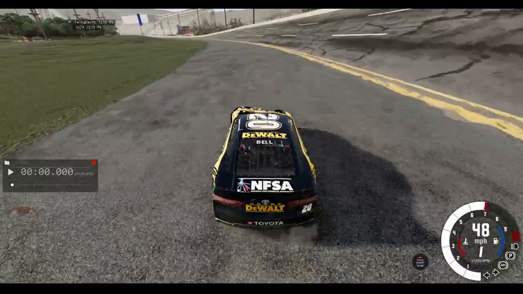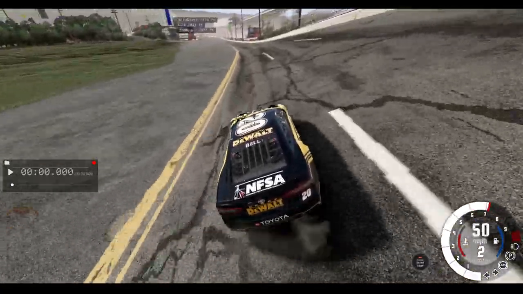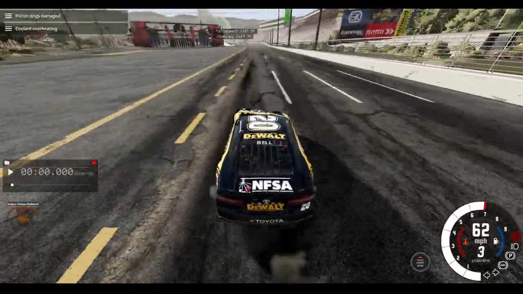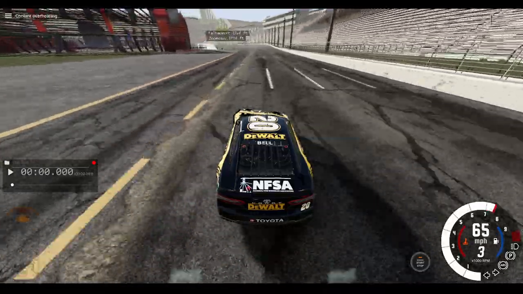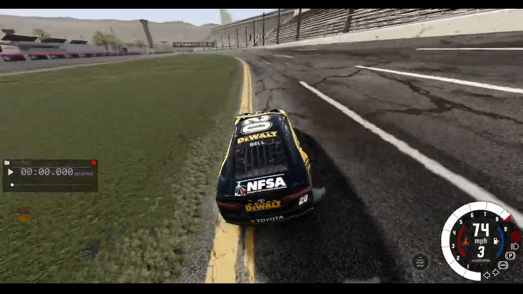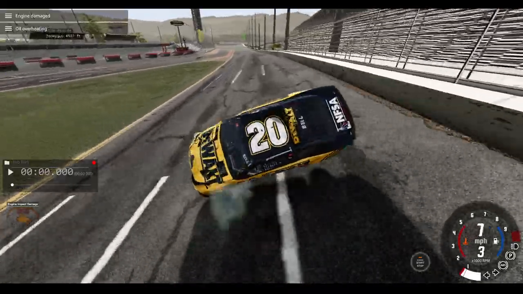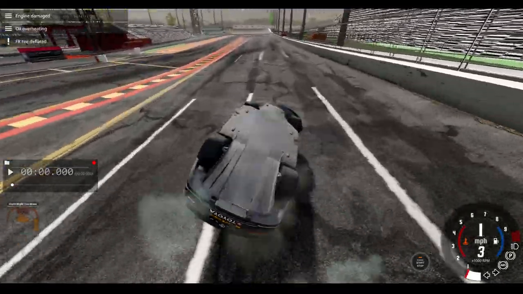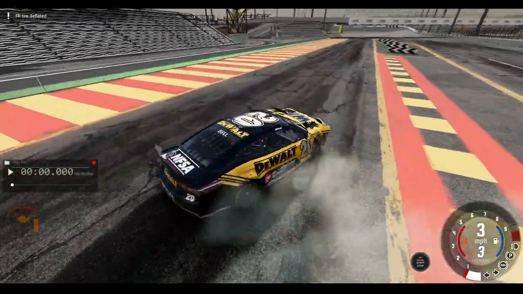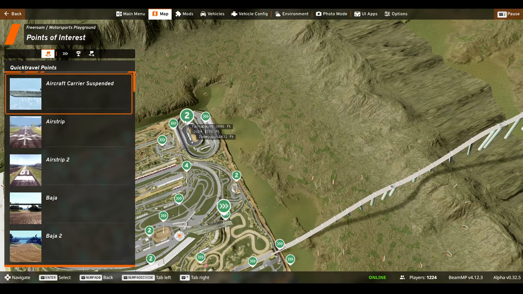Okay, so how about this? We go to the small oval? Yeah. And then we do Daytona. Oh, I got you. Just quick travel to there. Let's stay in the same cars as well. High horsepower? Yeah, high horsepower. Let these bitches rip. Everyone get their practice laps in. Let me quick travel to where we are, Zach.